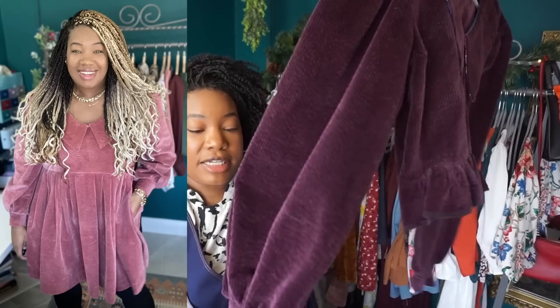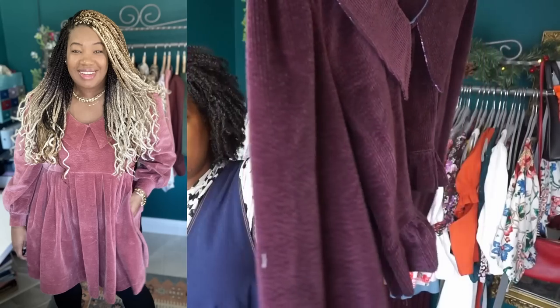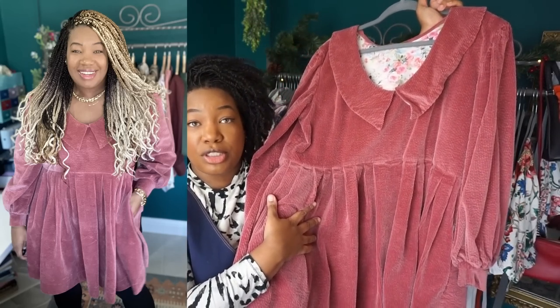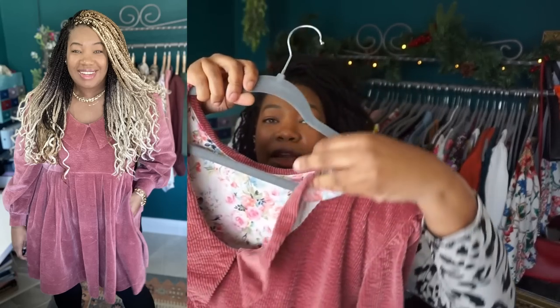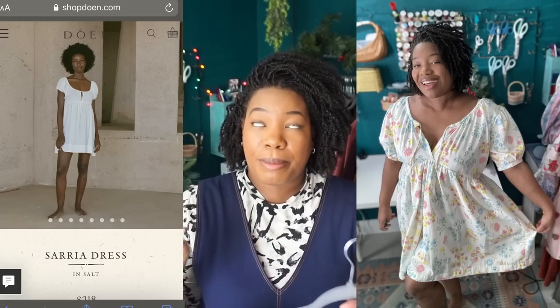Next is my cord dress and top — both self-drafted. The top was the mock-up version: I used my bodice block, drafted a collar, and did a giant puffy sleeve with my usual cuff on the bottom, and I was able to gather the ruffle on the hem. For the actual dress, it's the same fabric — a cord from Joann's in two different colorways — but when trying to gather the skirt it just wasn't working, so I ended up doing fork pleats. It has pockets and I lined it with some clearance fabric from Hobby Lobby. I absolutely adore this — it was my Valentine's Day dress last year.